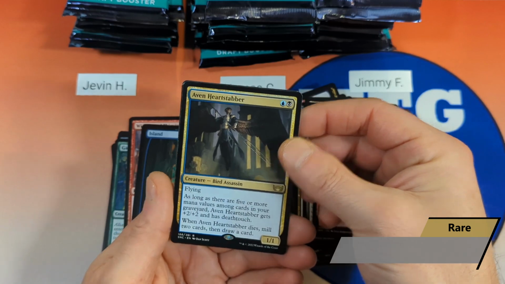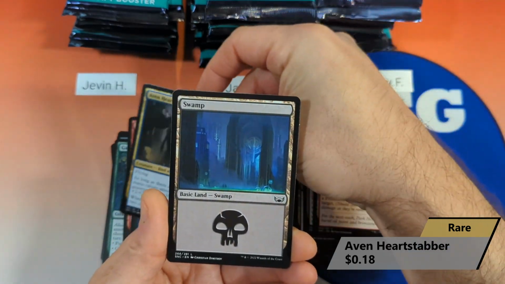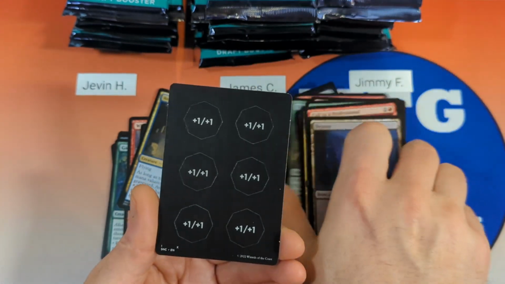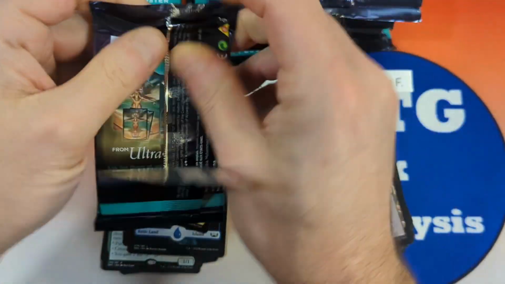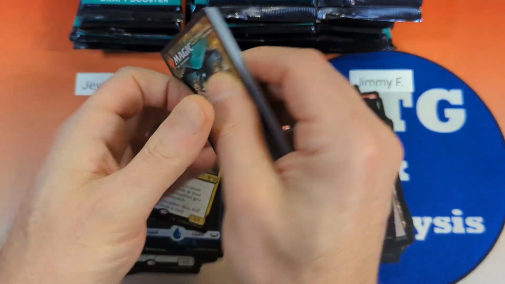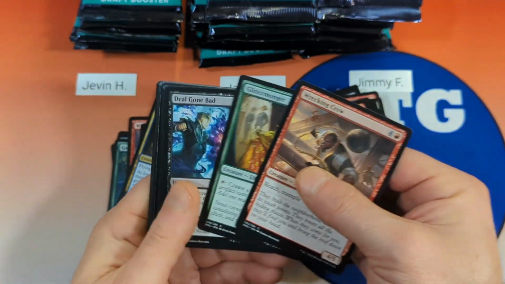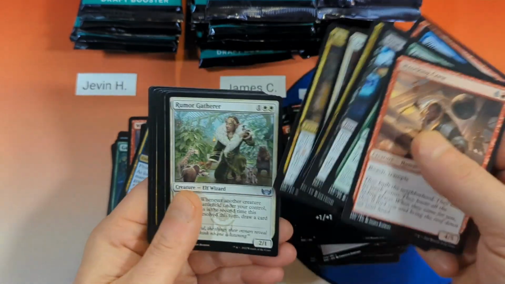All right, so we have an Avon Heartstabber coming in as our rare, not a high value. And then we get a regular old Swamp and another punch card. So we're looking for, as we already saw, the Offer You Can't Refuse and a Slip Out the Back. Those are going to be the two uncommons valued over $1. There are no commons in this particular set that are currently valued over $1.